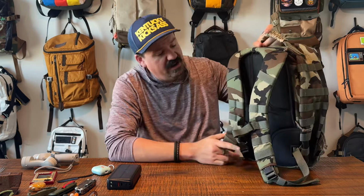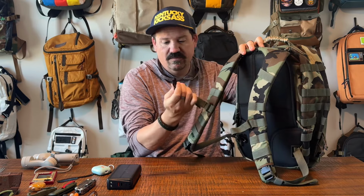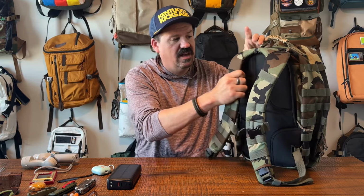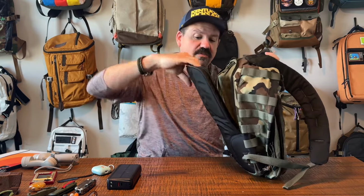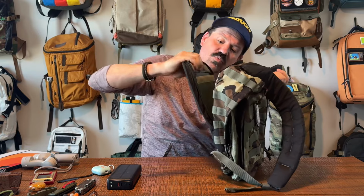All right, harness. Harness is really good, very, very comfortable. Back panel, less so. And by the way, just fine sternum strap here, no issues with it. But the harness itself is very comfortable. The back panel, you can see, has this going on. It's got a little bulge here. And what is in that bulge? Well, for me, my tablet's in that bulge, but also there is a frame sheet in this bulge, and that frame sheet is removable.